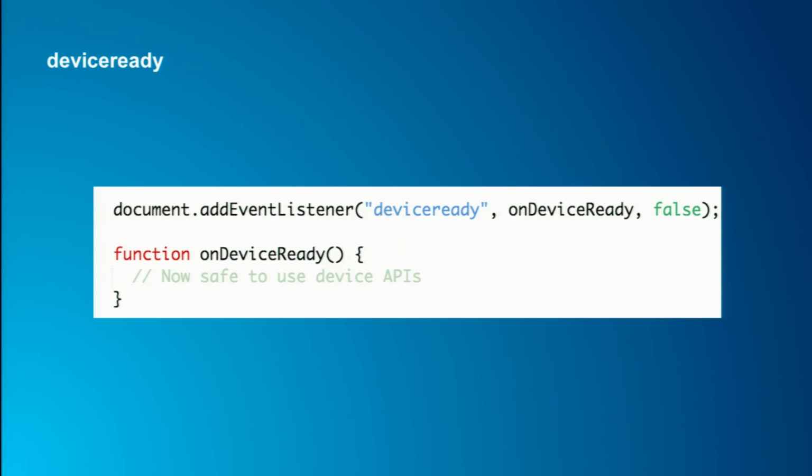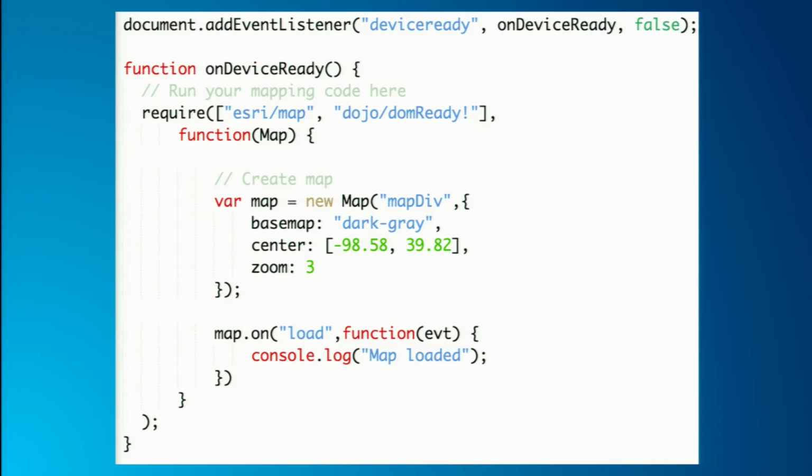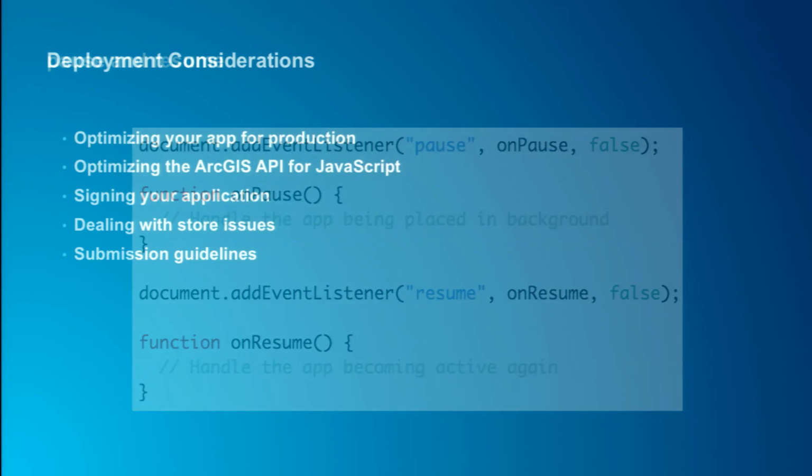One of the important parts, where I set the breakpoint, was this device ready event. That's something Cordova fires whenever it's ready. After that is when you can start doing your application loading, or device APIs, or loading plugins, things like that. Here's an example: on device ready, we're loading a map. There's also pause and resume. If you minimize the app or bring it back to life, those are events you can listen to, so that you may shut down things you're doing so that you don't drain the end user's battery.